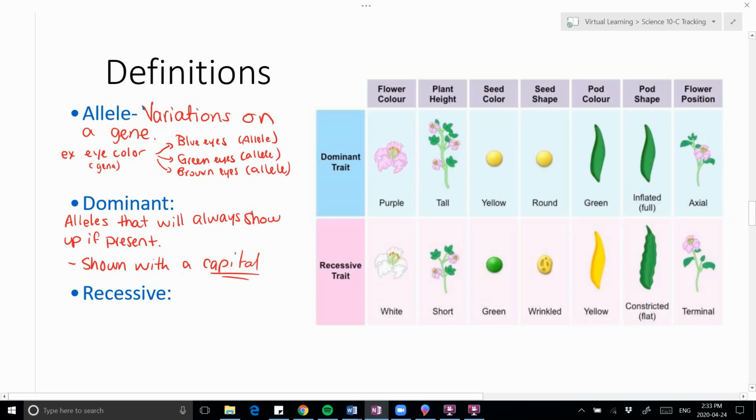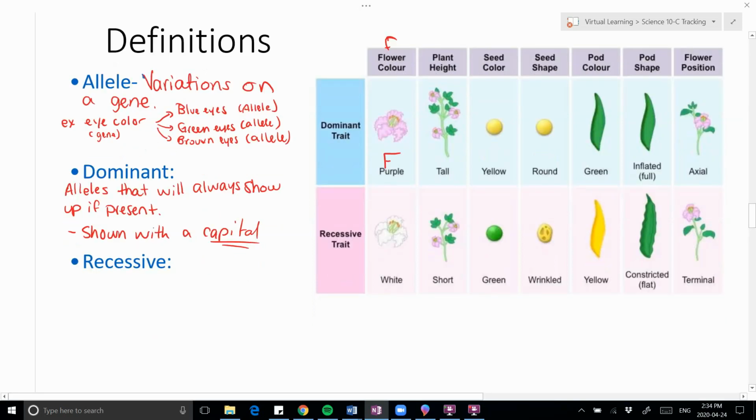So you're going to see in a minute, we actually represent alleles using letters. So if I'm talking about flower color, maybe I'm going to use an F. Right? And so for my dominant trait, I'm going to use a capital F. The letter doesn't really matter, right? The researcher is the one that determines the letter. So if it's not already stated, you kind of have some freedom to pick that. So dominant alleles are shown with a capital, and that kind of shows their dominance, right? They're bigger, they're not better, but stronger.